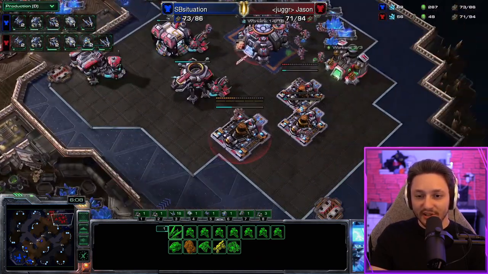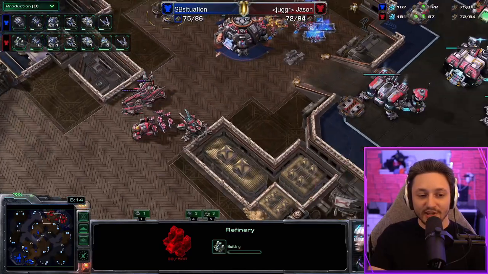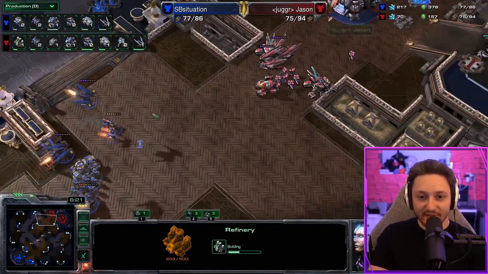As for more buildings, we add two more barracks, and then we're also going to add another refinery and two more e-bays. It doesn't really matter if you build the e-bays first or the barracks first, just as long as you build them both at relatively the same time.